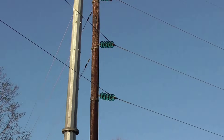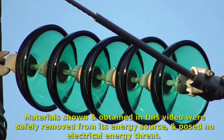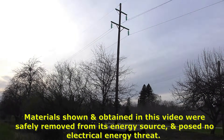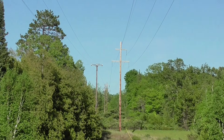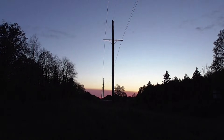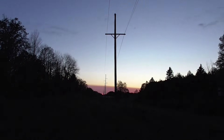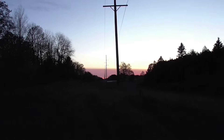Welcome back for episode two of this series, where we look for old insulators and document the gradual upgrade of a 69,000 volt transmission line. After several decades, these old wood poles are now being replaced with modern steel poles, equipped with bigger cable and larger insulators to combat harsh climate and energy demand. The green glass UFOs are on the ground. Join us on this bat-shit crazy journey before these old relics are gone for good.